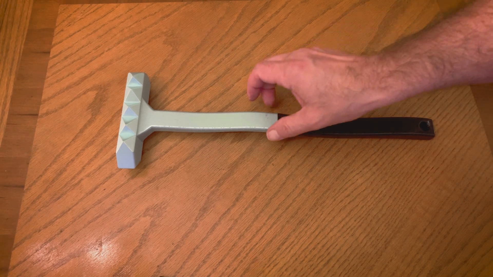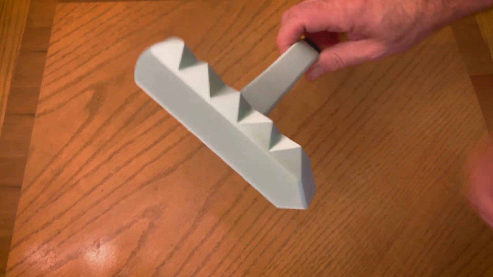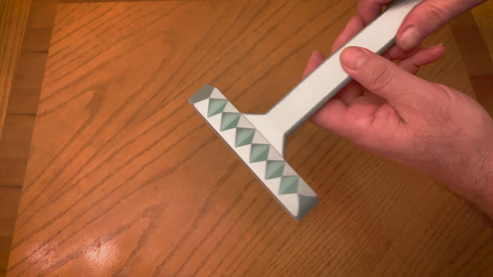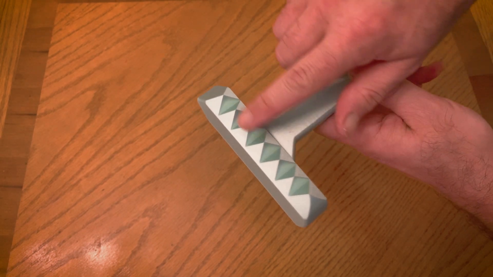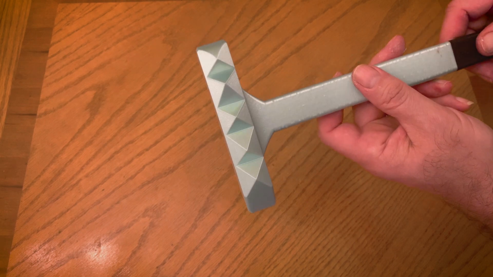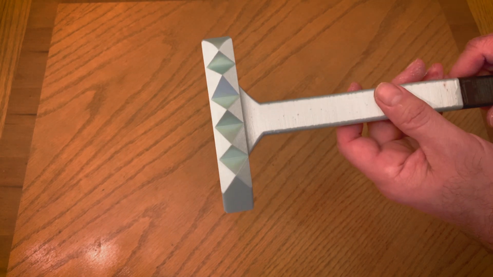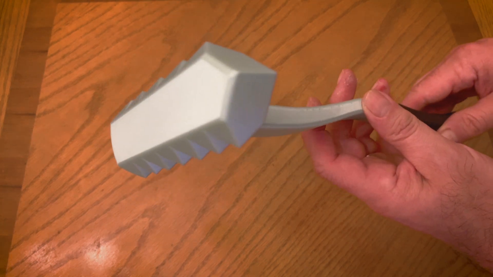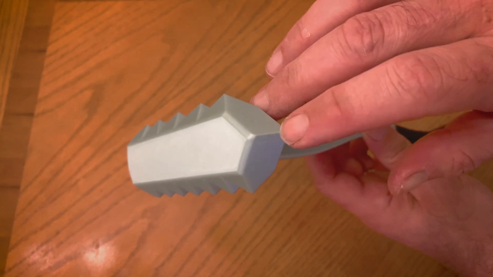We're going to show you the ultimate back scratcher. You can see the edge has different parts to it. It's got a ribbed side here for a normal scratch, and it has a more jagged side for a really aggressive scratch.